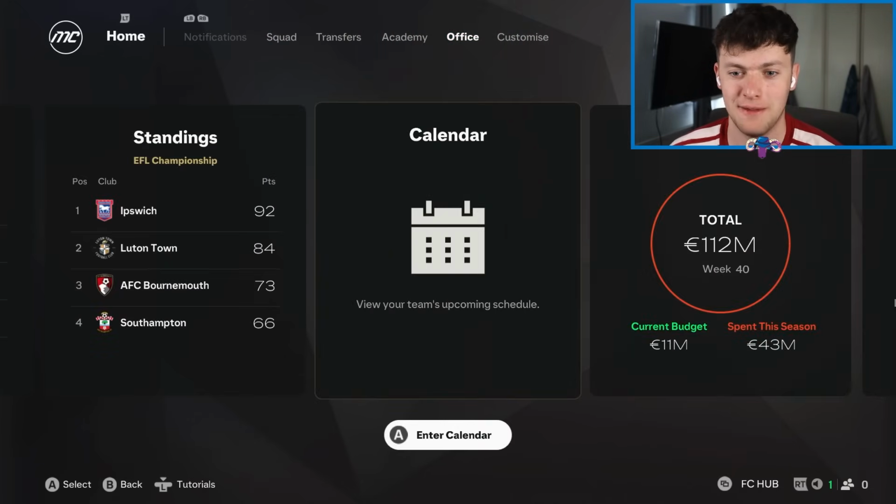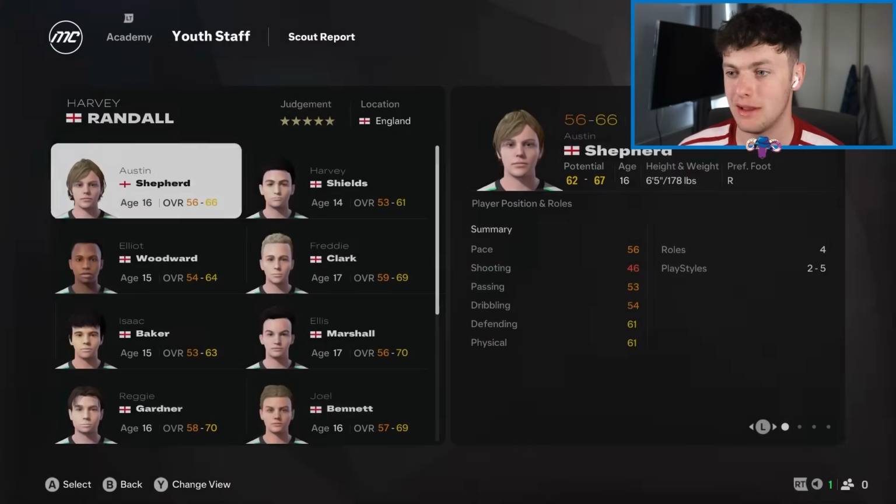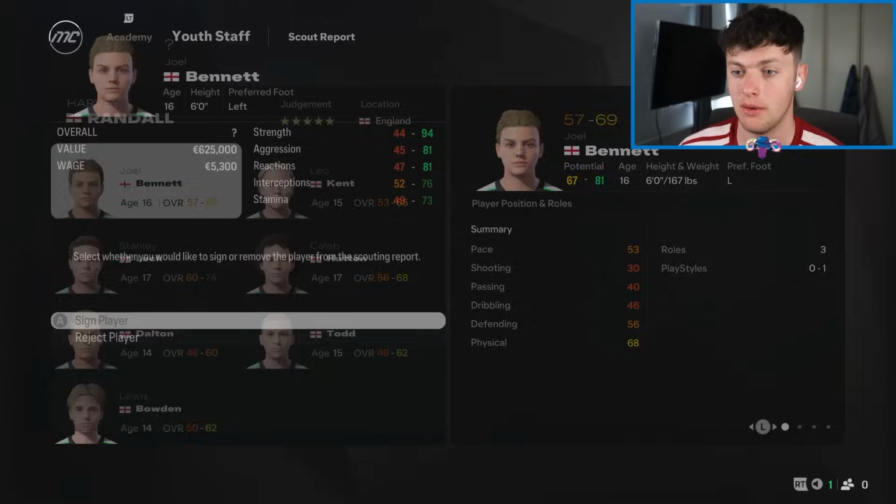I think we're on for that top 10 finish, considering we're still 2nd in the championship. Let's have a look at some youth players, see if we can find anyone any good. Reggie Gardner. Yeah, he looks good. All right, we'll promote him for sure.